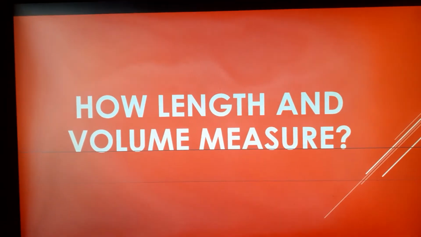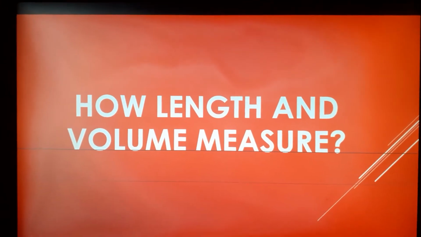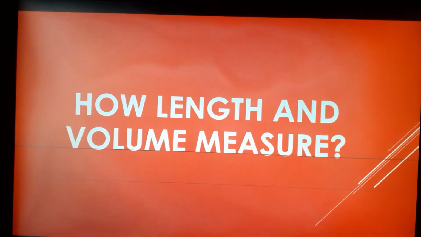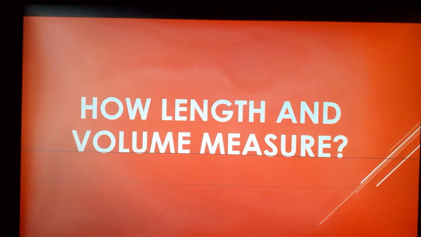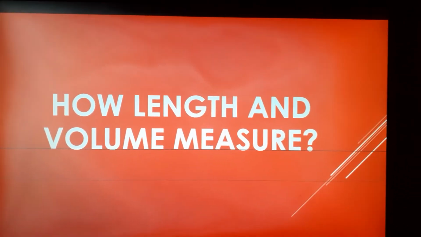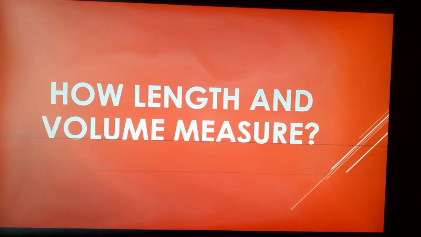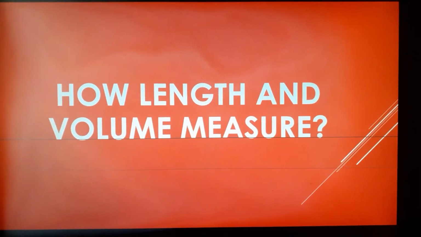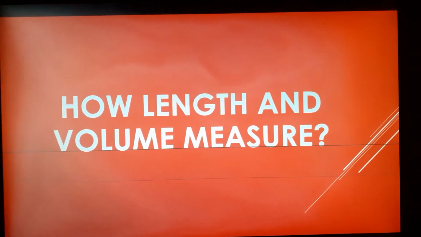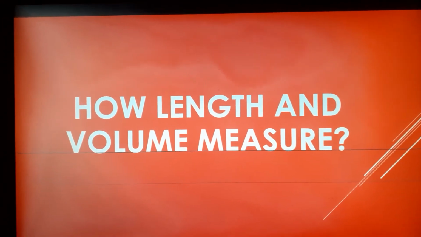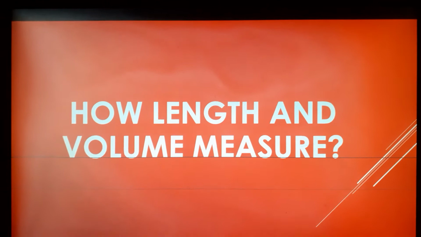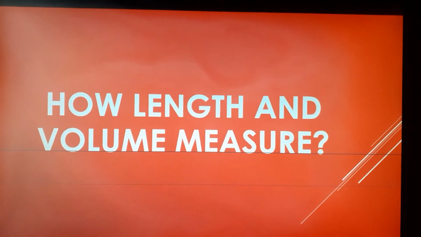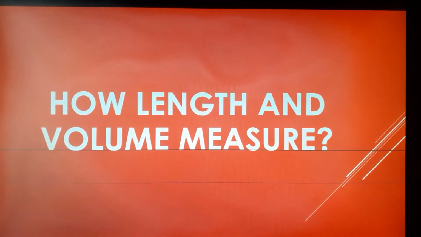The topic we are going to be working on this week in science is called how length and volume measure. We know that in length we are trying to know the distance of something, and in volume the amount of liquid that can be in something. That's why we are going to measure, because we are going to try to learn the amount something can have. It can be a liter of water, the length of a table, and things like that.